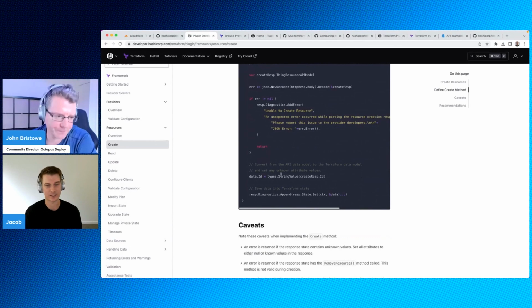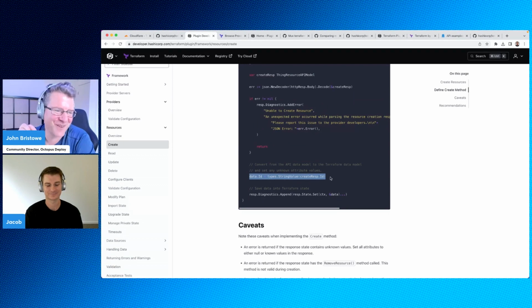Like you wouldn't be checking if okay and so on and so forth. This one's new as well. This one is an interesting one. Provider implementers will know this one well. Do I set or do I not set the ID?